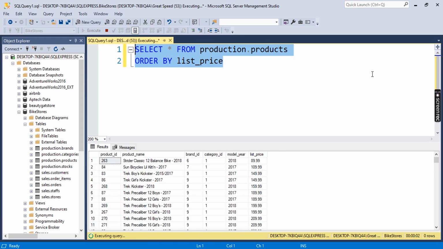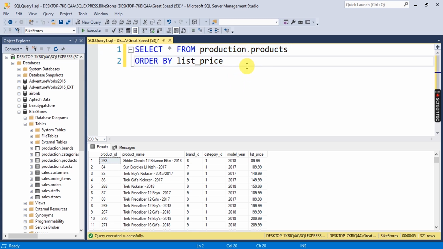Okay, so now, the smallest value is 89 from what I'm seeing. That is what comes up first, followed by 109, followed by 149, 159, 189, 199, 200. So it's basically arranging them in ascending order.